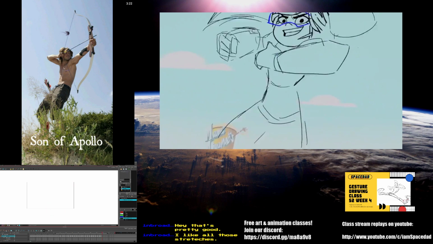When this happens, so this one is a really nice pose. I'm going to try to just get it really loose here. Might get caught up into micro detail.